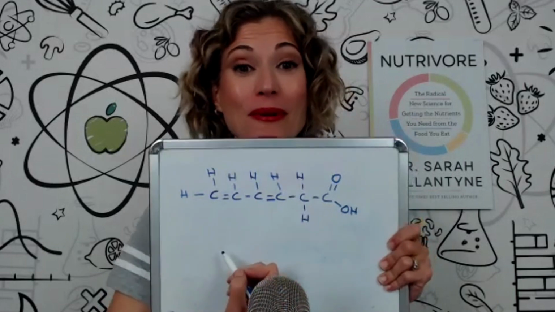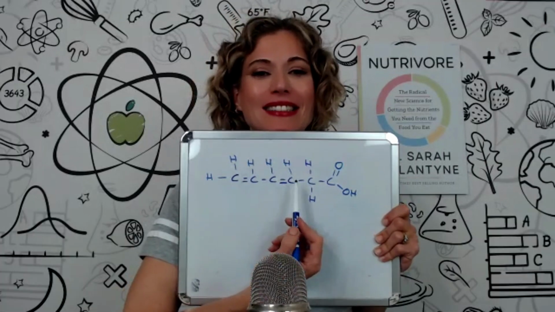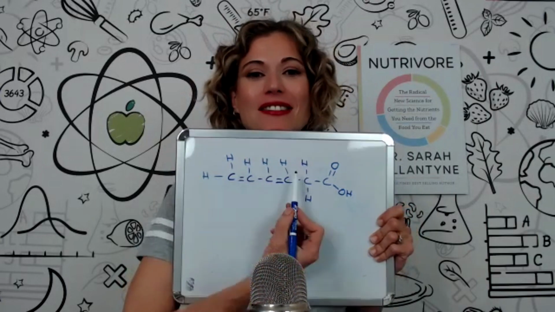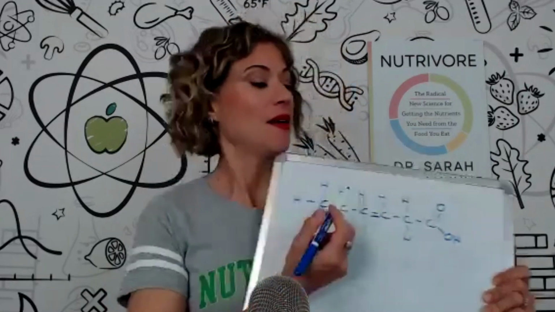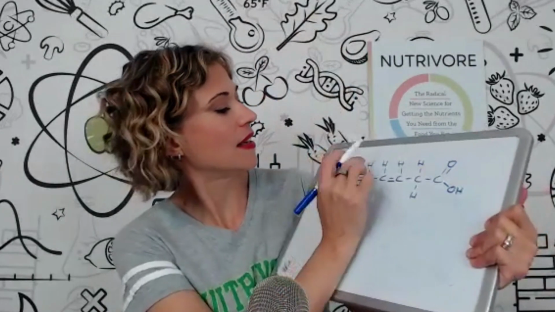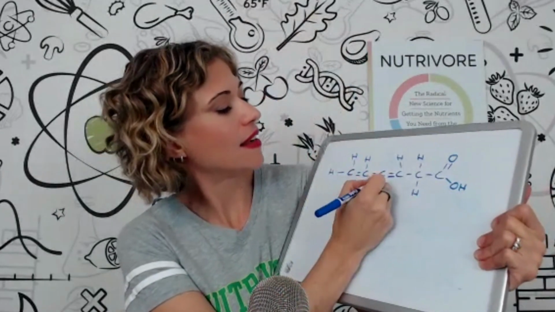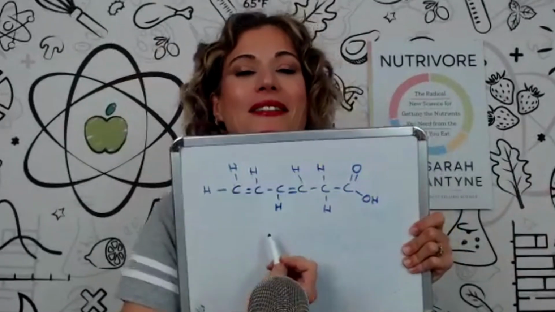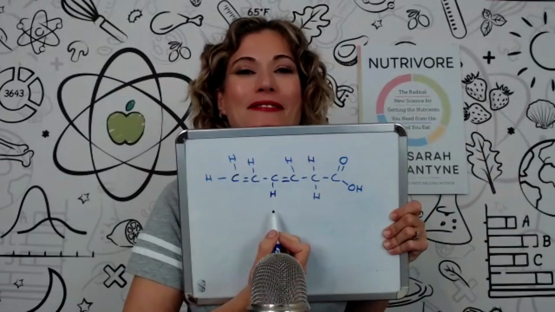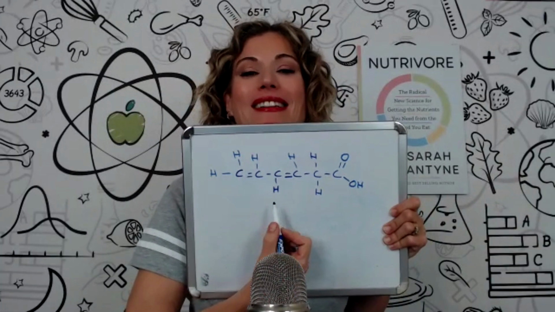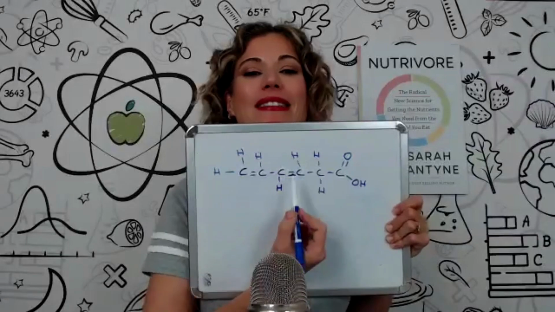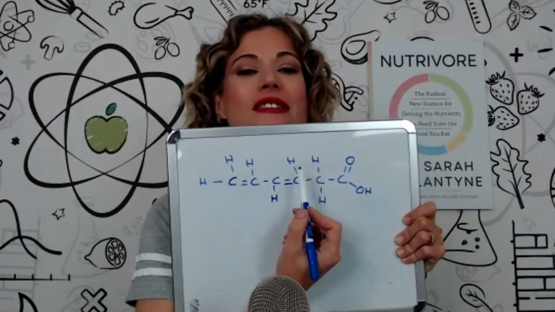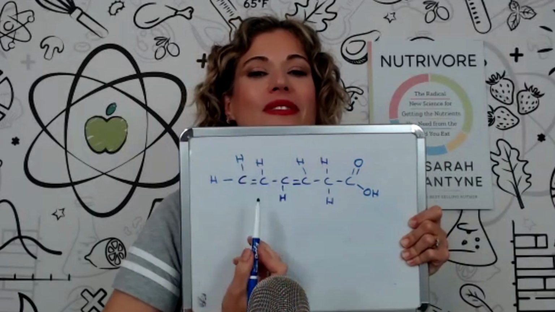Now, what's really cool is I have created double bonds in what's called the cis conformation. So see how the hydrogens are on the same side? But you can also get this, where the hydrogens are on opposite sides, and that's called the trans conformation. So that's where trans fats come from. It comes from these double bonds, whether it's man-made trans fats or natural trans fats, and the hydrogens being on opposite sides as opposed to the same side.